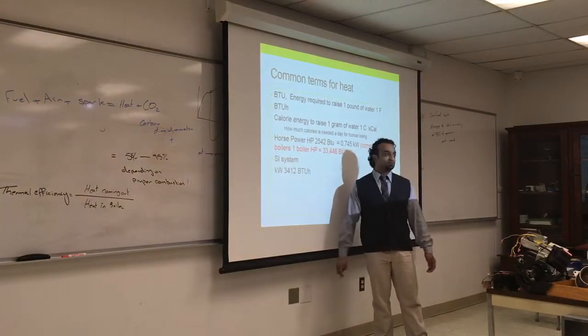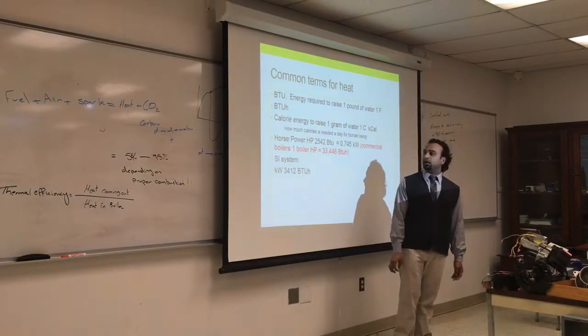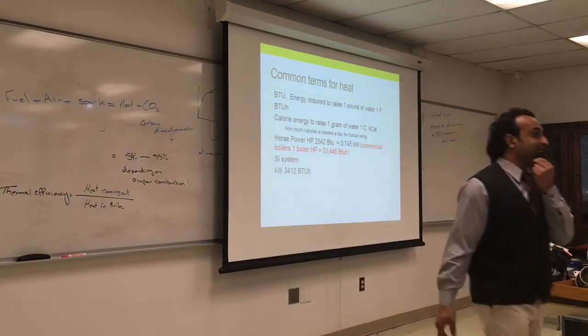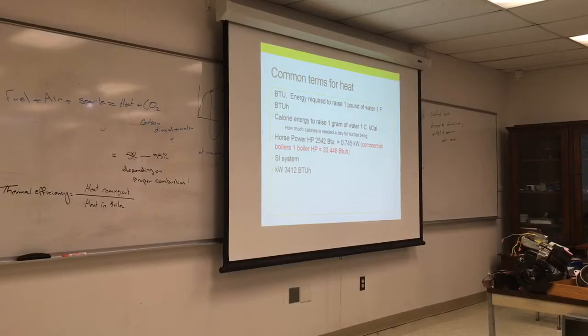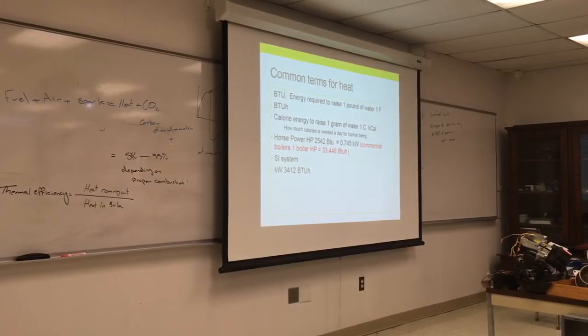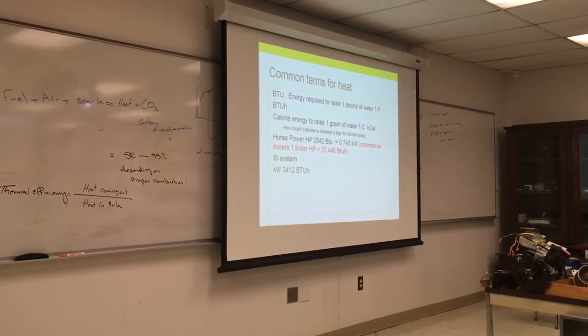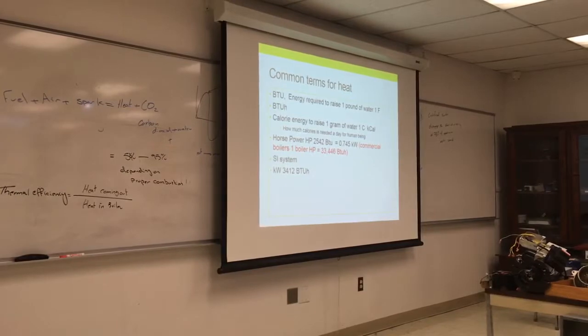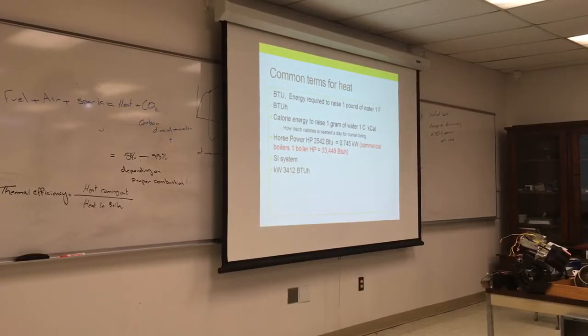The SI system is the international system, System International. Why is it called that? It's used everywhere in the world but here. Nobody knows why the US is not part of it. Only two countries, Cambodia and the US, aren't part of the SI system. However, they are slowly transitioning into it.